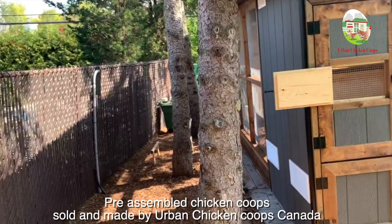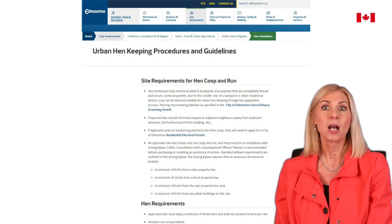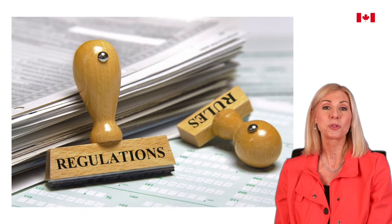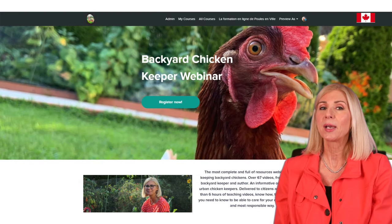Make sure you meet the city requirements, which may be recommended before you can get your training and or your permit to start this journey with your backyard chickens. Make sure this project is right for you and your family.